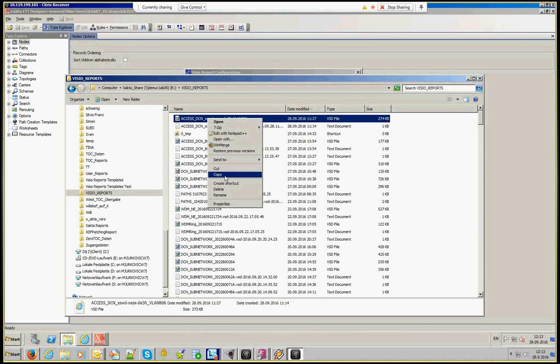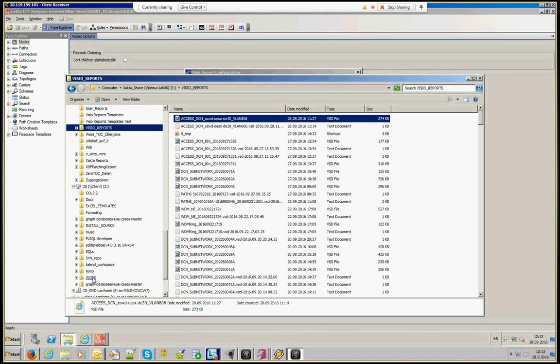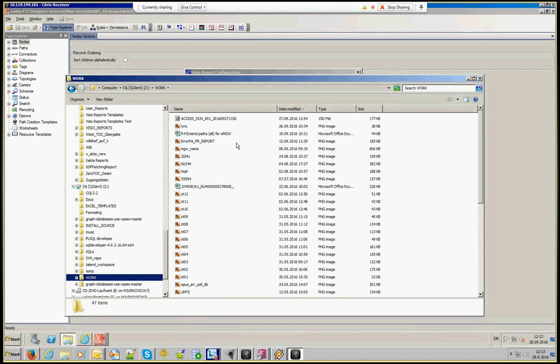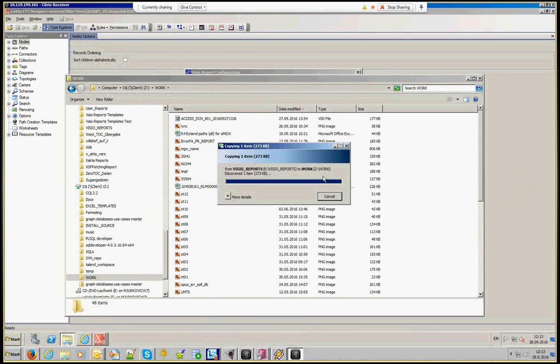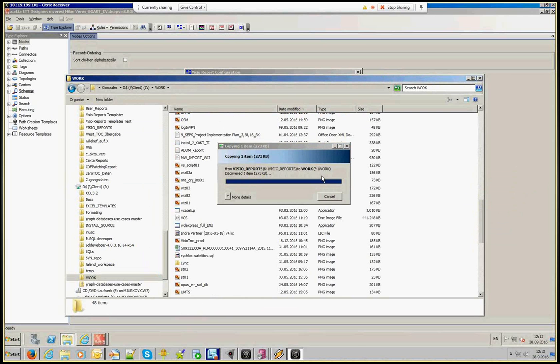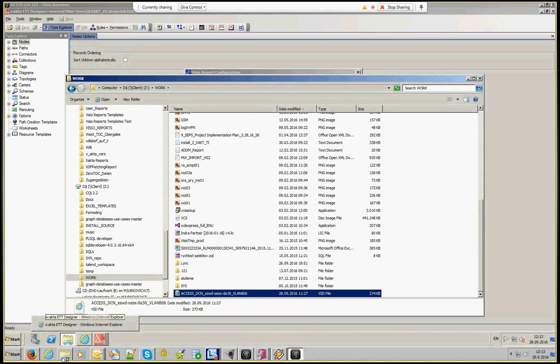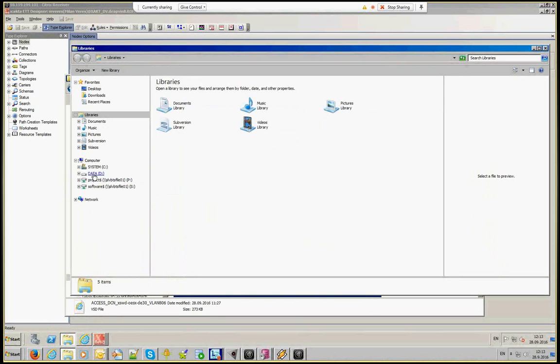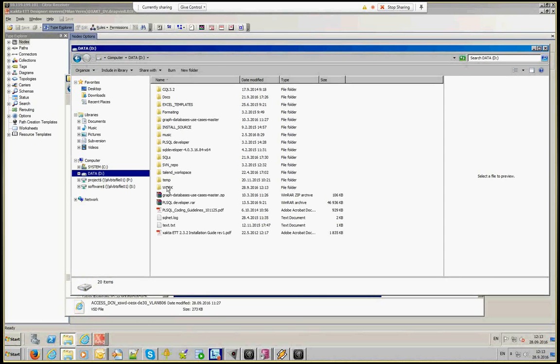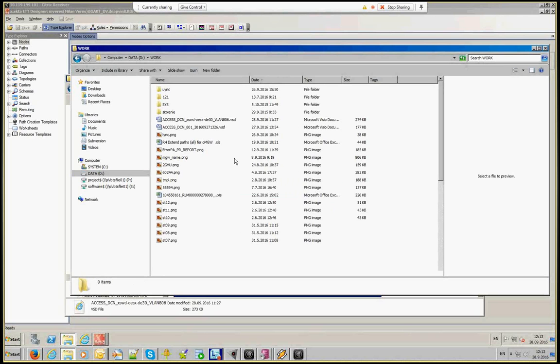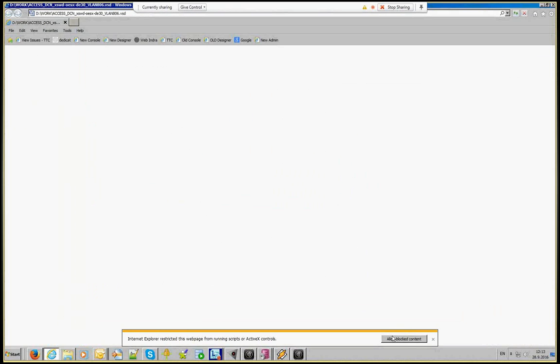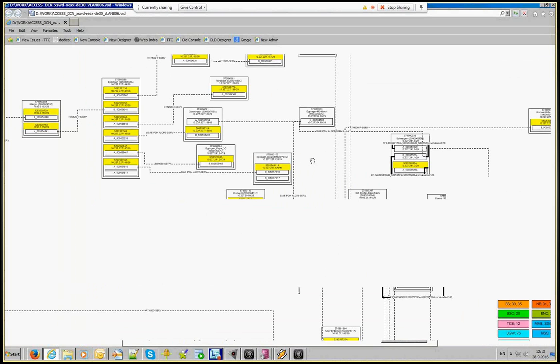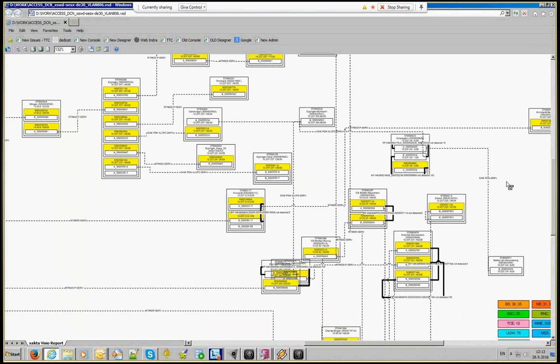Copy to, for example, this one. Paste. Okay. Now I can open it. This one. Okay.